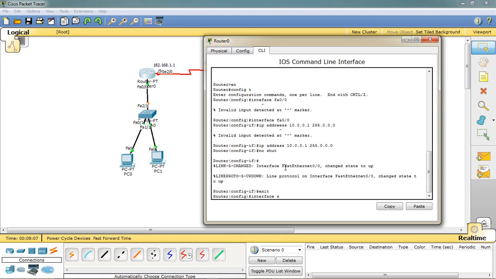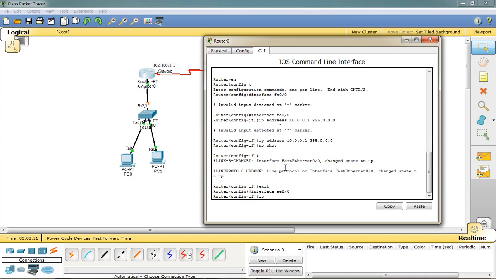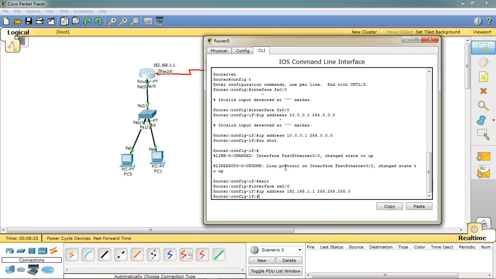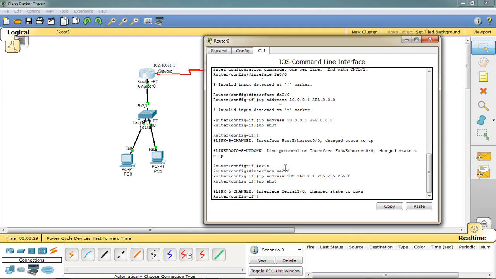Again, interface serial 2/0, IP address 182.168.1.1 with subnet mask 255.255.255.0, and no shut to initiate it.